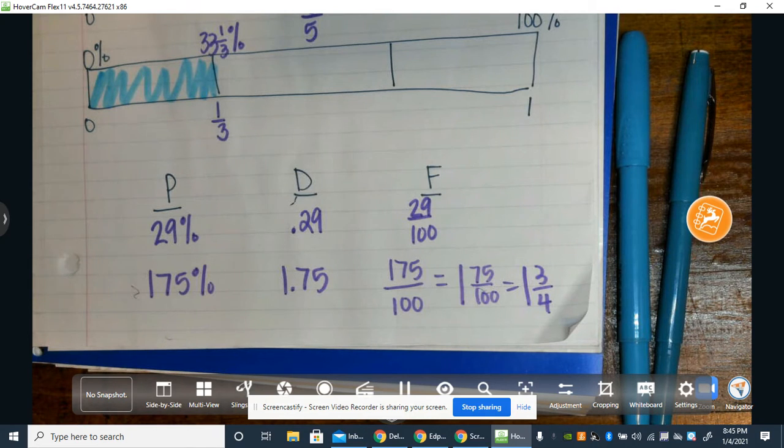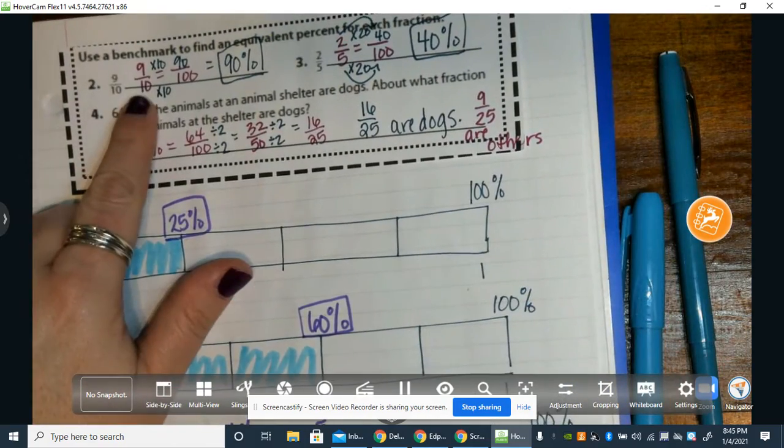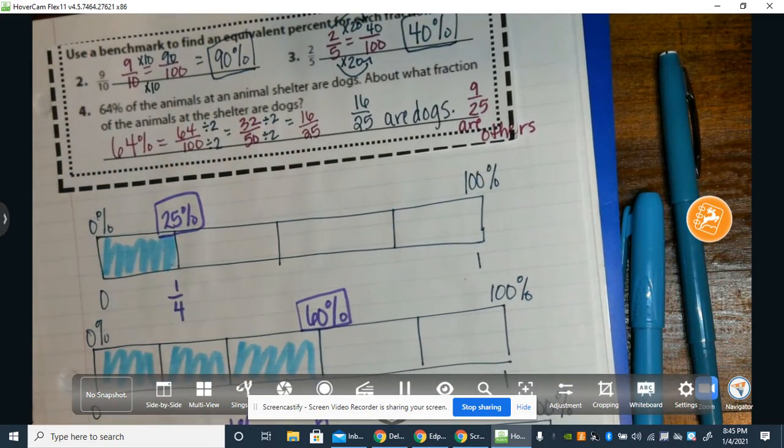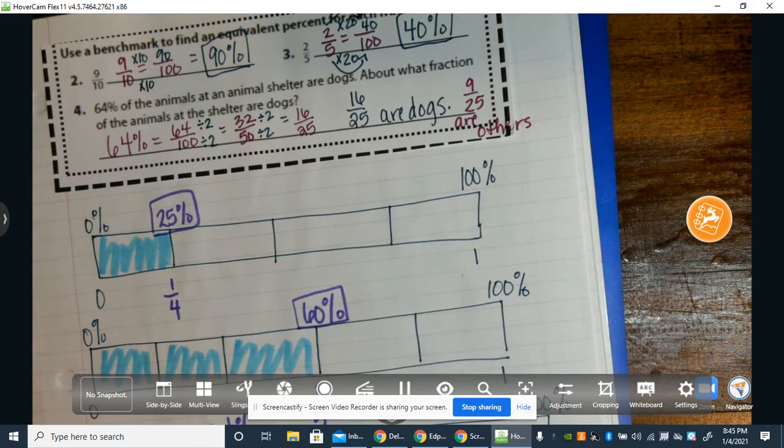about understanding percents. And what we're going to be doing tomorrow is percent, fractions, and decimals. We're going to be converting from percent, fractions to decimals. Sometimes it's nice and easy, like we did up here with 9/10 when we converted it to percent. Sometimes it gets a little difficult. So we're going to tackle that tomorrow.